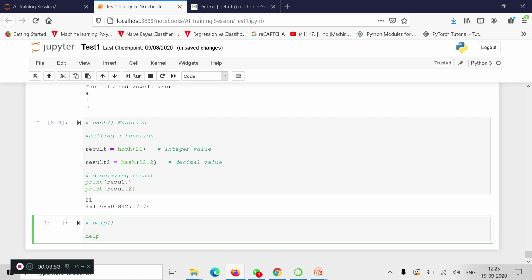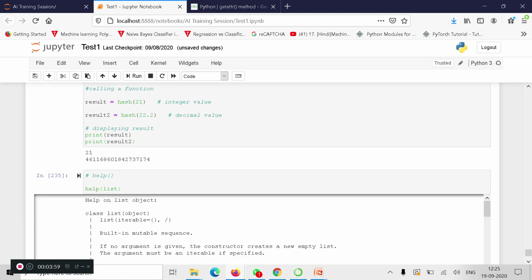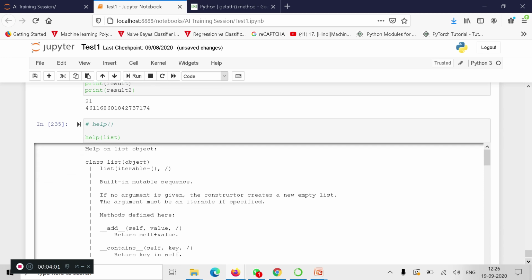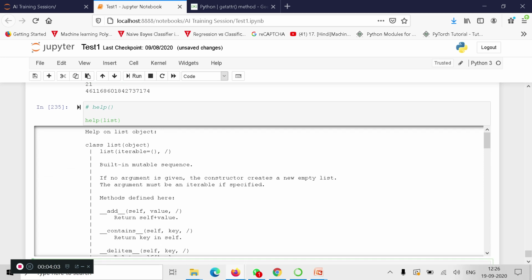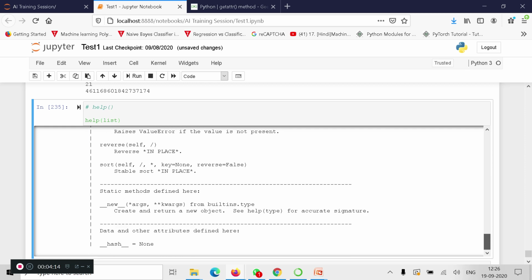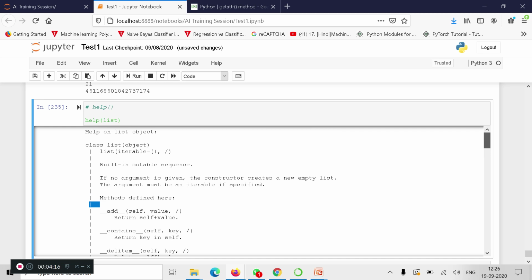Now we need help for list. So we have L for the list: help on class list, built-in mutable sequence. So you can see it here. We have a bunch of information, right?